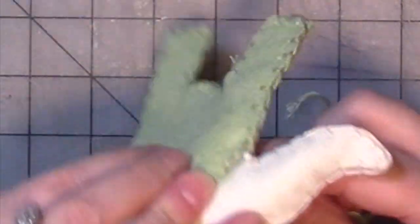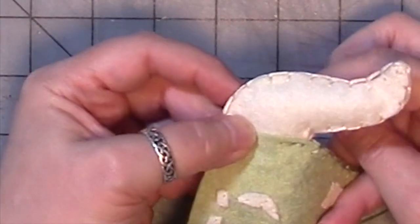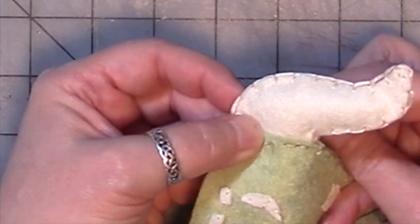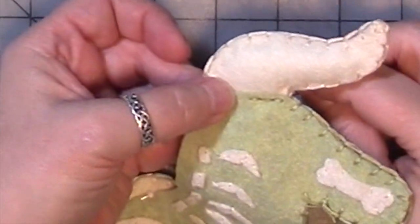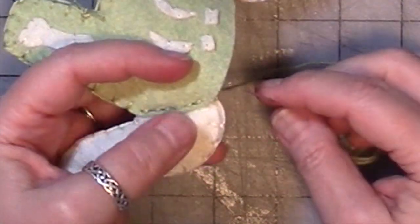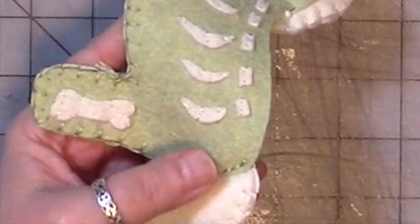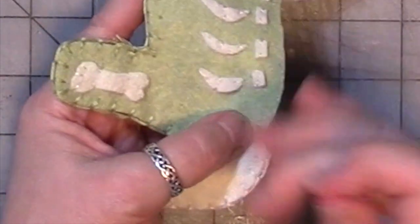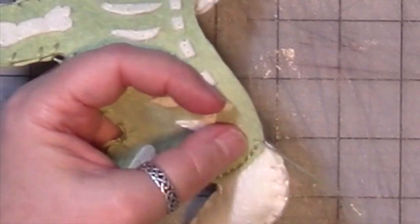And then go back over here where this first stitch started. Do it again. Constantly checking the back to make sure you're catching all your fabric and that you're about even, sort of in a semi-straight line on the front and the back. You'll end up with a row of stitches like that. We're gonna do one more. Okay, then we're gonna come up at the end of those back stitches through all the layers of felt. And we're gonna continue with our blanket stitches.